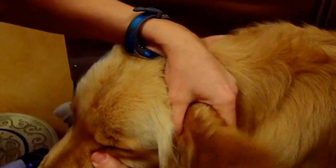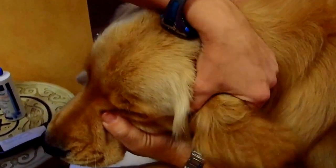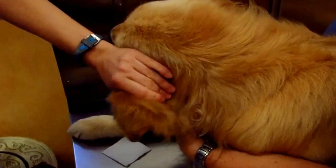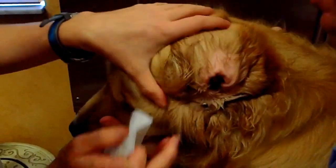What this does is the flush goes down into the ear canal where we can't reach, breaks up the debris, and floats it up to the surface. Your dog might shake while you're doing this and make a mess, so you want to do this in an area that's easy to clean, like a tiled area — perhaps a bathroom or a kitchen.